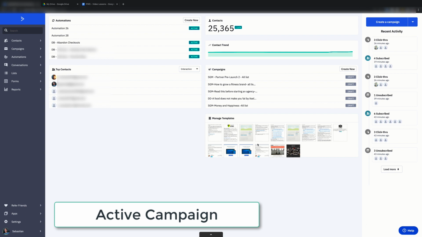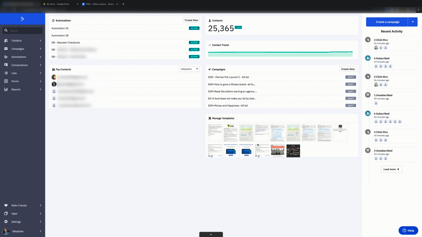Now, I've tested so many different email marketing softwares out there. I've used MailChimp, I've used GetResponse, there was one called Pure Leverage, I've used SendGrid, Infusionsoft, Ontraport, and Aweber.